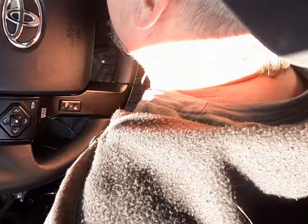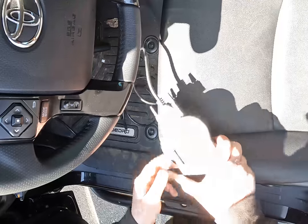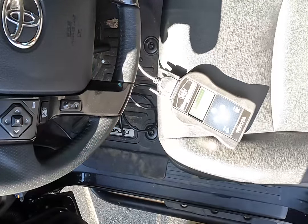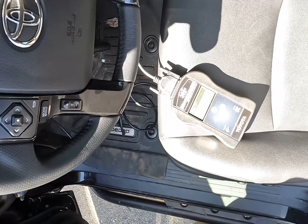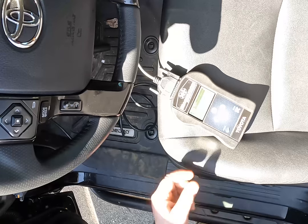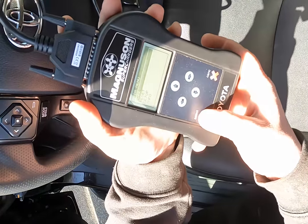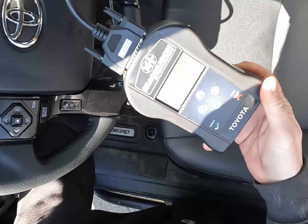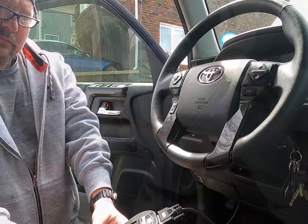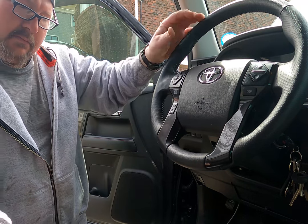Highlight Toyota and click Select on the handheld device. Now highlight if you have a 4Runner or an FJ Cruiser and click Select. Now you'll be prompted to pick what size engine you have. Select that and then turn the ignition to on, but don't start the vehicle, and check your connections. The handheld will identify your ECU at this time. When it gets all the information it needs, it's going to prompt you to turn your key off. Do that and then click OK.